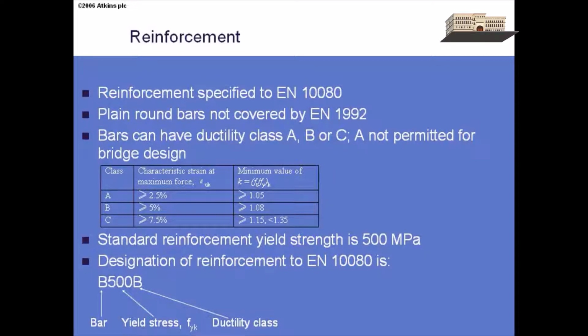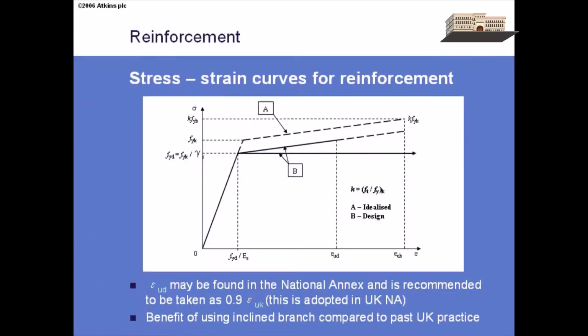This is quite important. When we do our flexural design, we have a choice of 2 stress strain curves that we can use for reinforcement. So ignore the dashed one, which is the characteristic line, and just look at the solid ones. We've got a choice. We can either use a curve that has a linear elastic up to design yield, FYD, and then a horizontal line, which is pretty much what we've done in BS500. And if we use that, there is no check whatsoever on reinforcement fracture. We can just strain it forever, even though in theory it will actually fracture at some point.